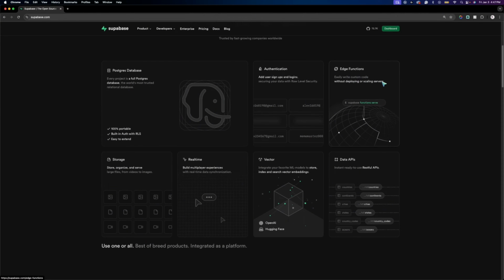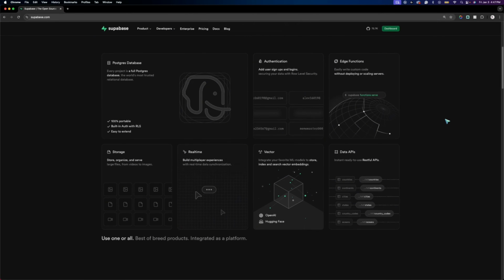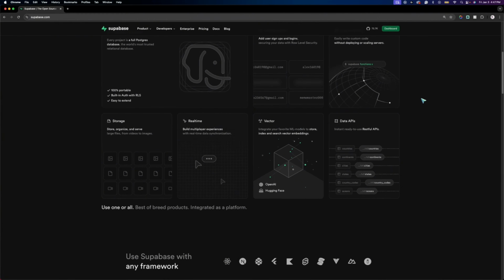And it also has edge functions. So instead of writing a full-fledged backend for your app, you can move some of the logic into edge functions, and you just deploy and call the function, and it works the same way Firebase functions work. Yeah, it's familiar. It looks the same. And then you have storage where you can store all your images and stuff. If you want, you can bring your own storage like Amazon S3 and the likes.